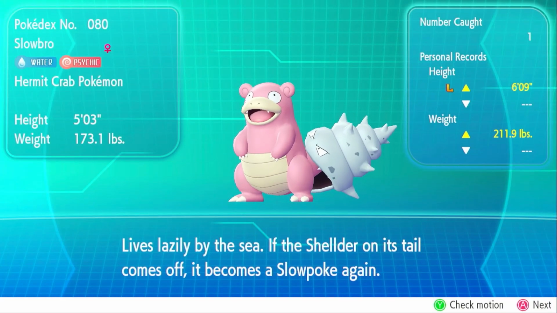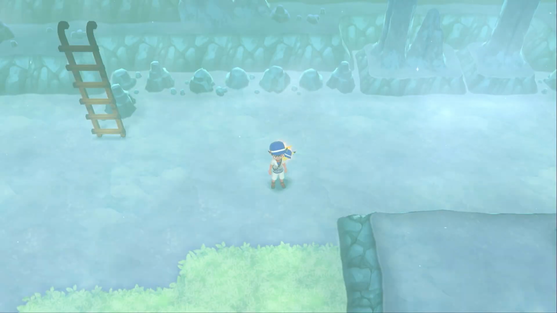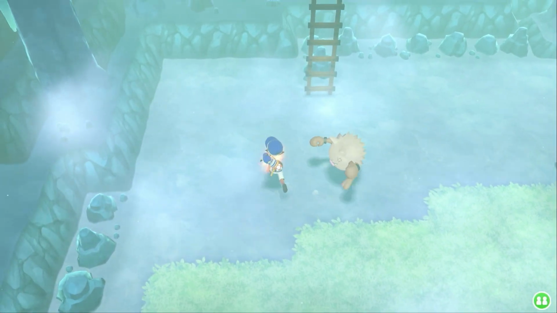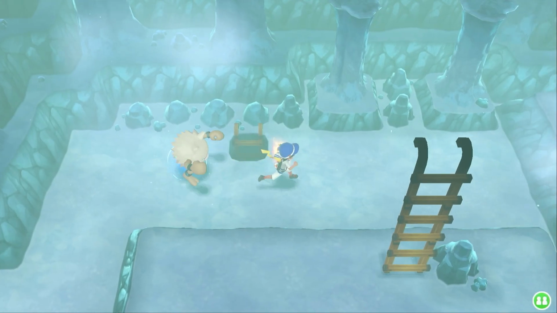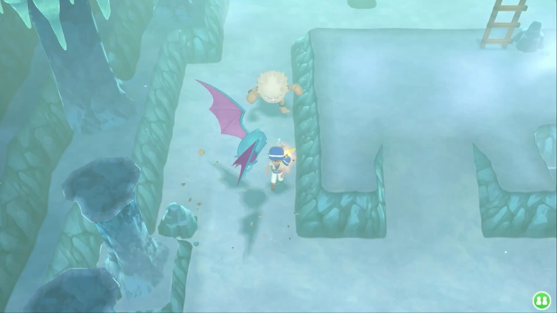Lives lazily by the sea. If the shelter on its tail comes off, it becomes a Slowpoke again. Yeah, which is a radically different design from the shelter that we obviously know just from the game and stuff like that we've seen, right? Obviously, if we see a Shellder, I'll definitely catch it. But yeah. All right, let's make our way through.